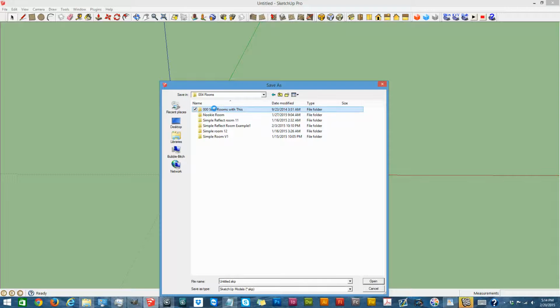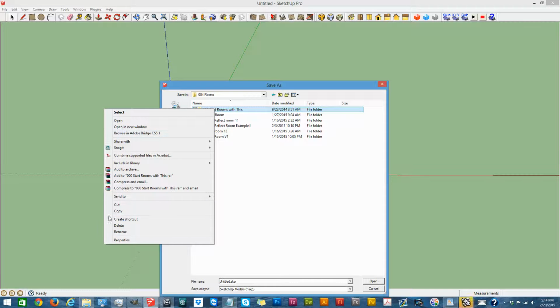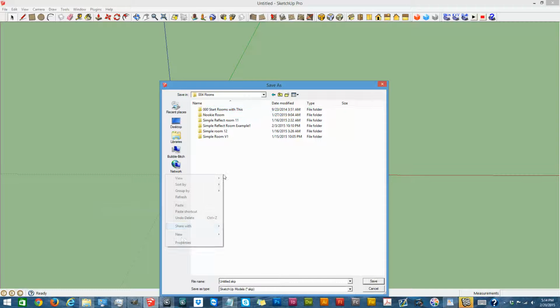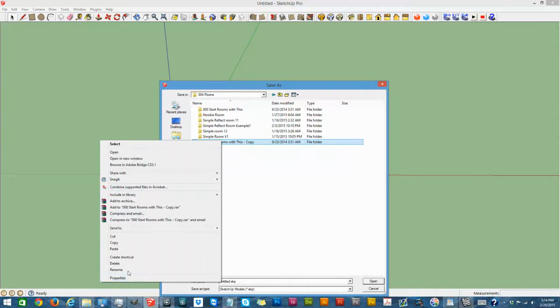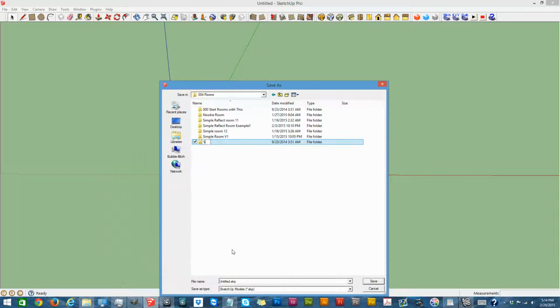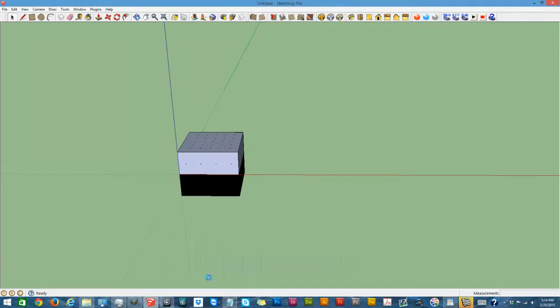As you can see, I've saved this room a couple of times. From here, you need to export it.